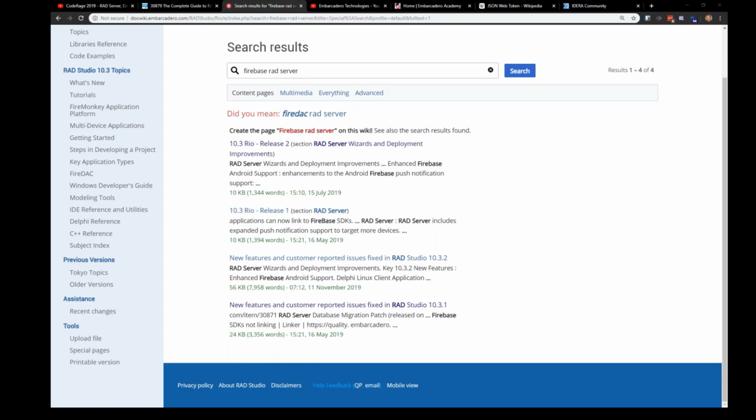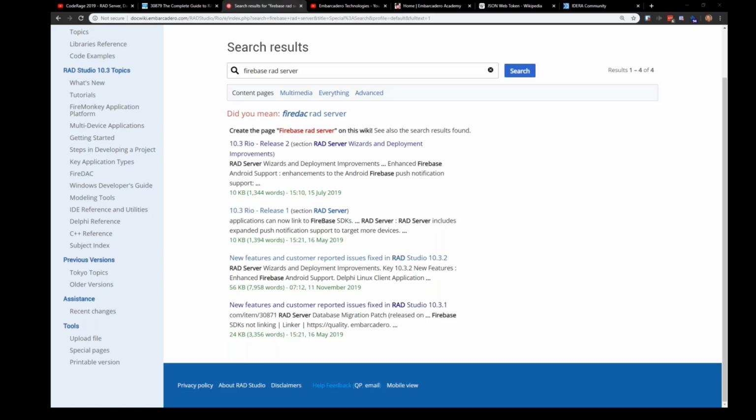Can I migrate a system which is using a Microsoft SQL Server to RAD Server without migrating the database to InterBase? Well, the InterBase that comes with RAD Server is only used to store the authentication, the users, the groups, the passwords, and some simple JSON name-value pairs. So nothing stops you from continuing to use your same Microsoft SQL Server database on the back end. You can easily add a FireDAC connection inside of a RAD Server data module that connects to your Microsoft SQL Server database and use it the same way you're using it now.